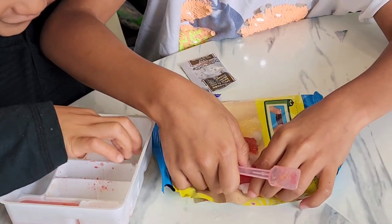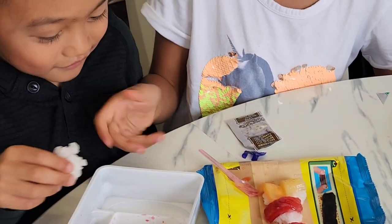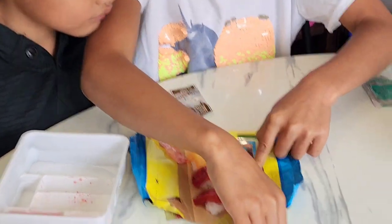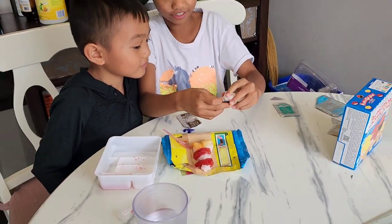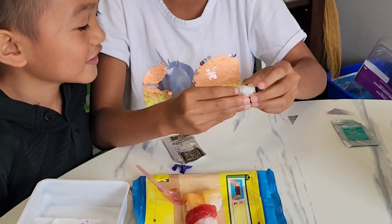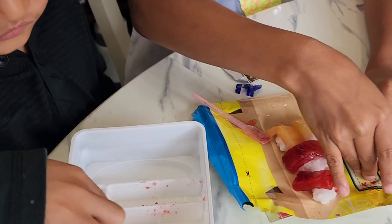Don't eat the rest of the rice. It's for the last sushi. There's no more sushi. Yes, there is. Spread it out more. Okay, good. Yeah, sushi. Okay. We have the first sushi we've ever made.